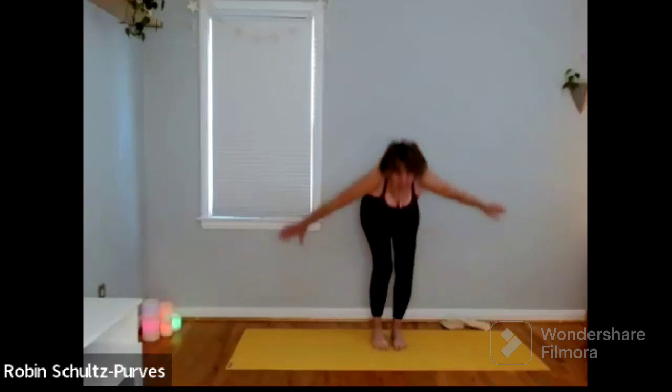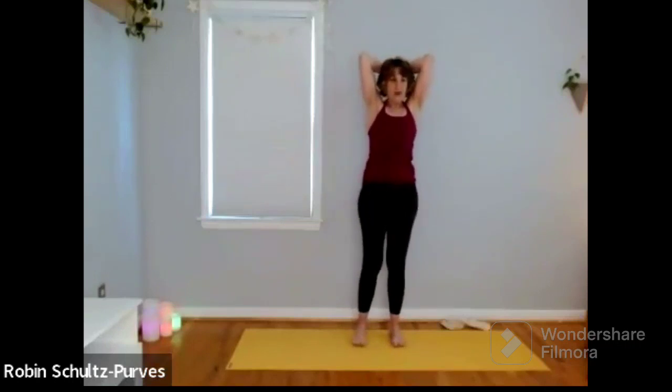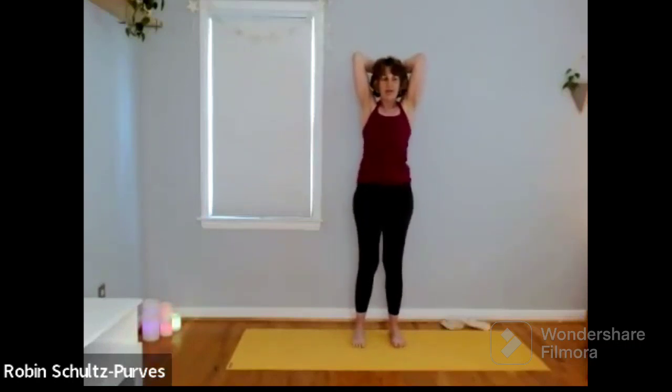Inhale, sweep the arms all the way overhead, bringing the palms together, and then drop the palms over the crown of the head. Upper arm stretch. Press the palms together, bringing them back towards the ceiling, and then bring the palms over the heart center. Breath or two here.